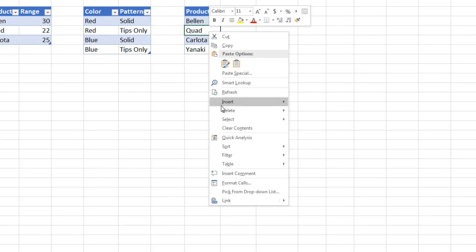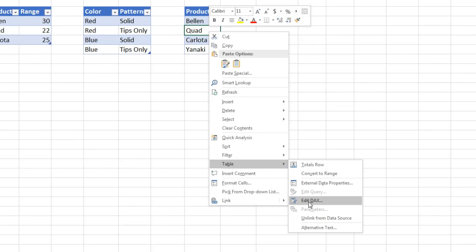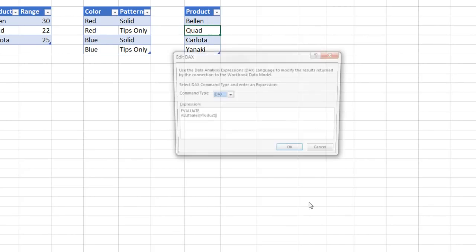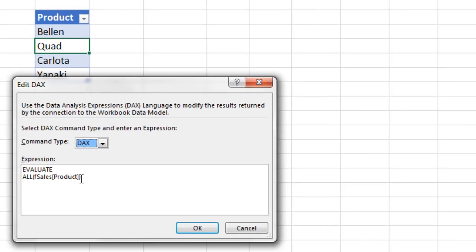Now, right click. Remember, we're doing this just to see what's internally happening. So if we used, instead of just F sales and ALL, that's a single column. If we put another column, F sales square bracket, customer, close square bracket. Now, because we put two columns, ALL is programmed to give us a unique list of records from those two columns.